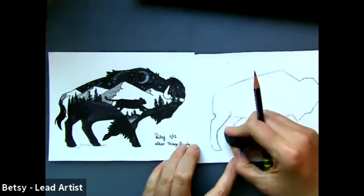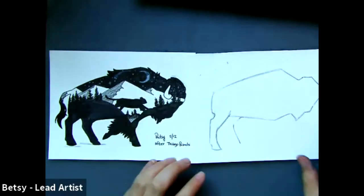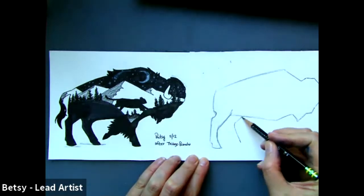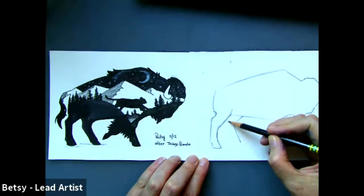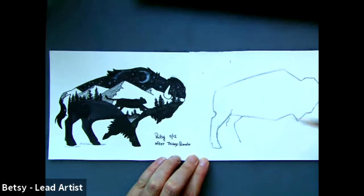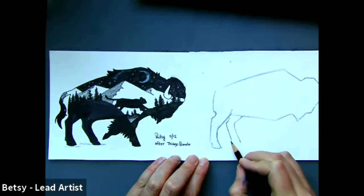You may notice when you draw a house with mountains, the mountains are usually higher on the paper because the mountains are farther away. Same idea here. On the back side of the leg, we're going to do the same thing, that curve, little point, just like we do in magical horses class, that little point there, coming down. Little notch for the hoof.